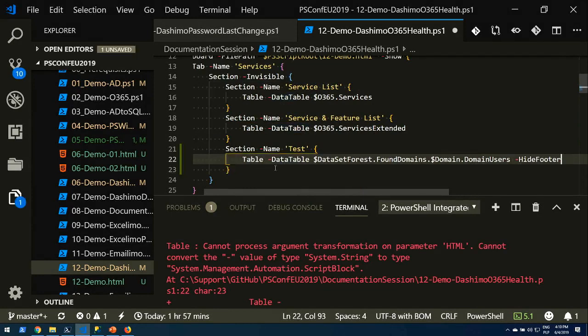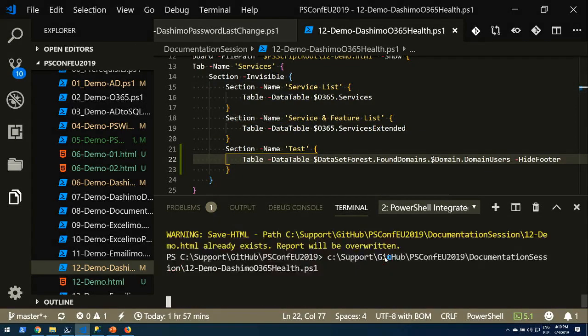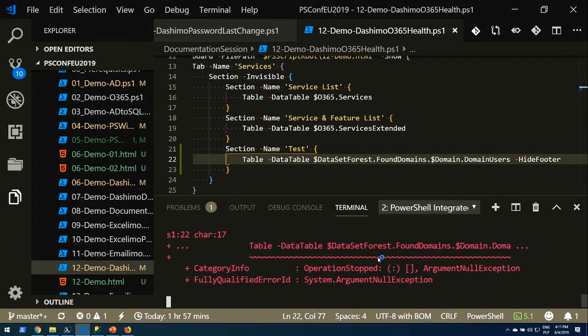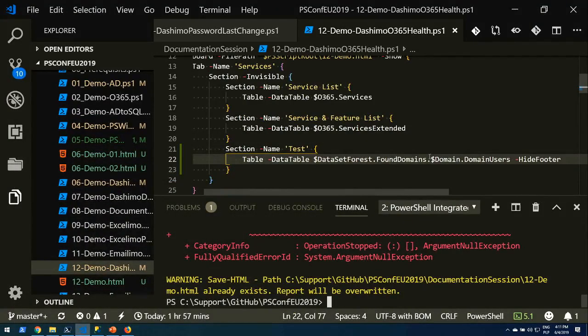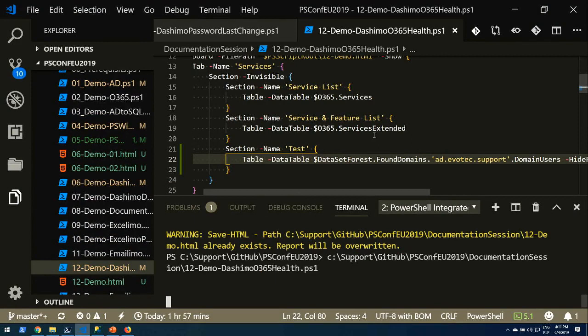Let me, no, dataset forest. Yeah, there is probably no date domain. So AD Evotex support. Will you get me the data?